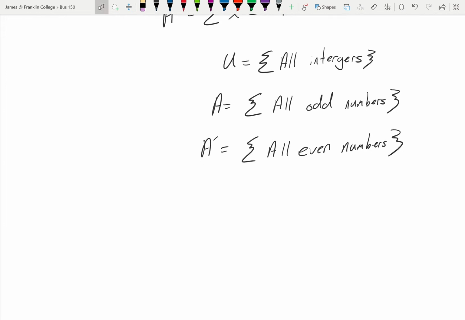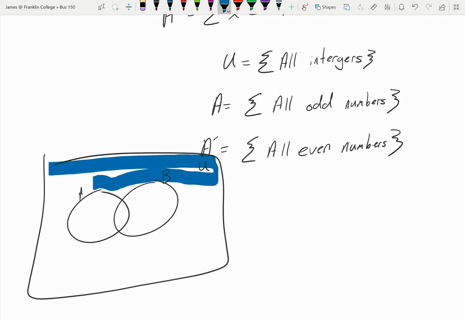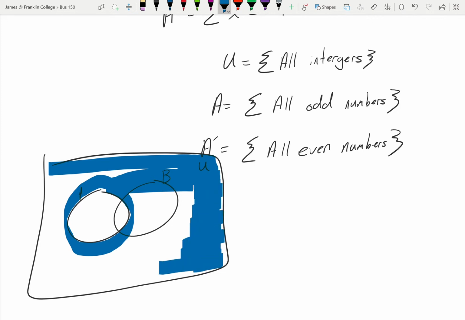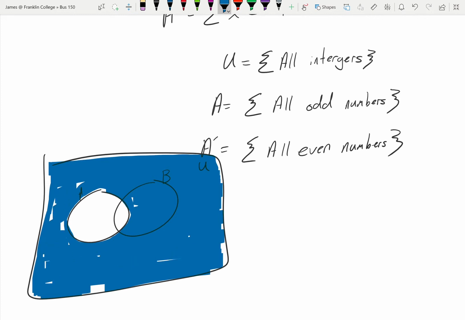So that's one way that we can think about complements, or kind of like listing them out. We can also think about complements a little bit more abstractly. We have the entire universal set, we have set A, and we have set B. Well, the complement of A is all of the things in the universal set that are not part of A. So we can do a lot of shading to represent the complement of A. The complement of A is all the shaded in blue area. So it's all things not A.